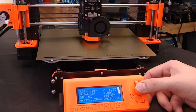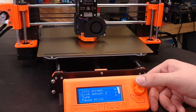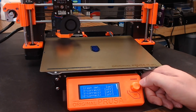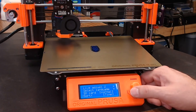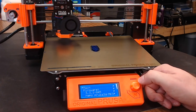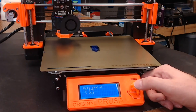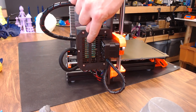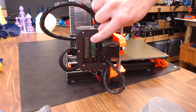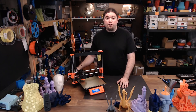You also have many of the same features from the MK2, like Live Z-Adjust, which lets you get your first layer just right on the fly. Should the bed be incorrect anywhere, you can add a little bit of correction. You can change SD card features, see your statistics, fail stats, and support info. The newest firmware version is 3.3.1. You can see calibration details to check how far out of skew you are and even belt status to see if they're tensioned correctly. I added the Raspberry Pi Zero to the back of the board to enable Wi-Fi connectivity with OctoPrint, and I even have a dongle where I can add a camera.